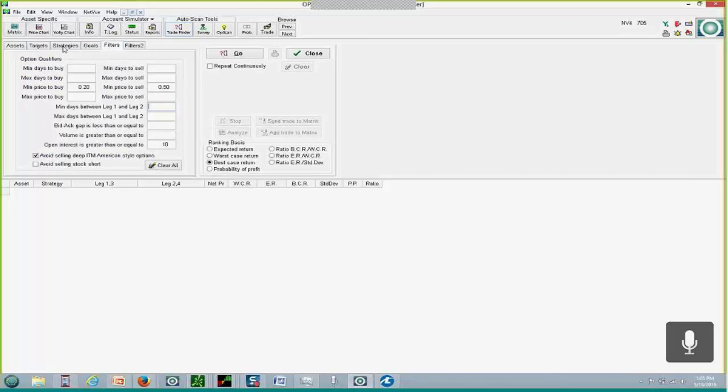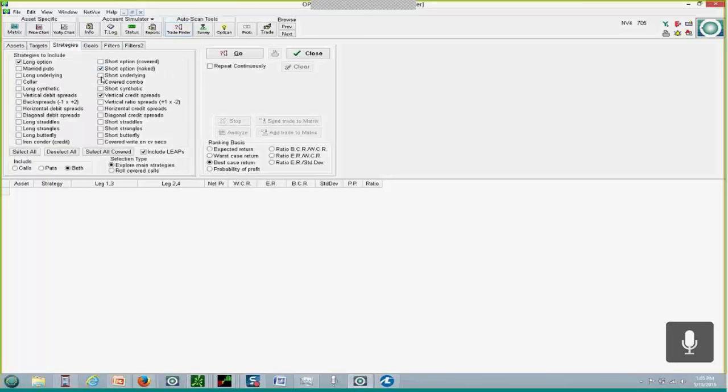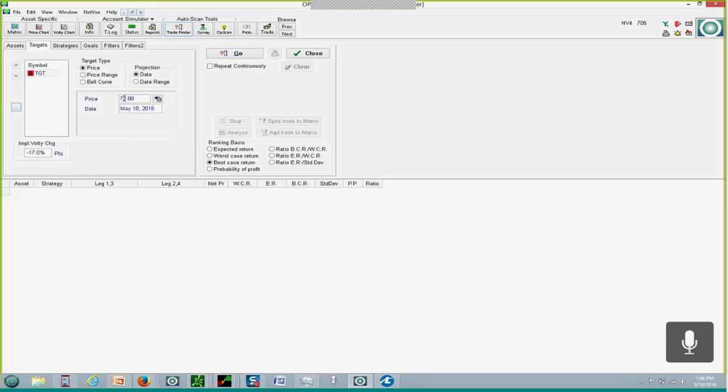And if I say that I want to take a look at vertical spreads, because one of you is saying you're interested in vertical spreads, I'm going to say, show me all of the options if I just bought some puts by themselves, and show me the vertical debit spreads that are available based on this assumption of price, time, and volatility.